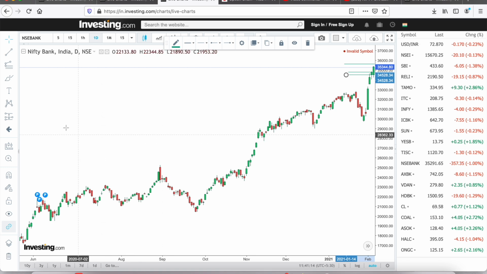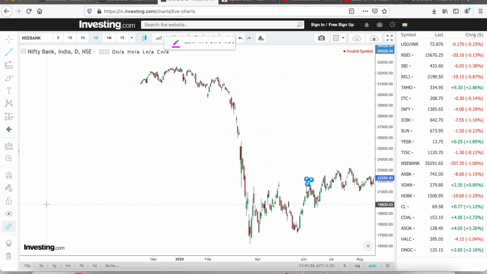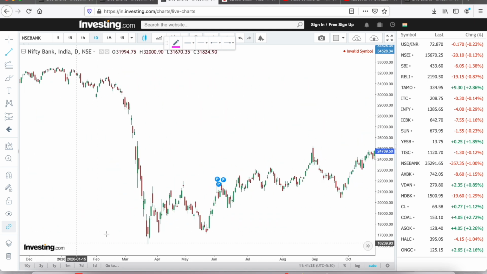For this pattern, the first thing you need to learn is using a trend line. So just opening a trend line, I'm using a higher high and a lower low. This is a Bank Nifty chart, which you can see. So let's see this chart here. I can see the pattern is forming right here. You see, in March the fall came, it went up, came down, went up, came down. Now this is slowly going up.